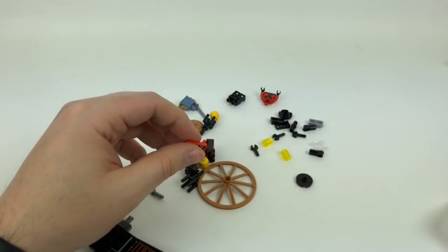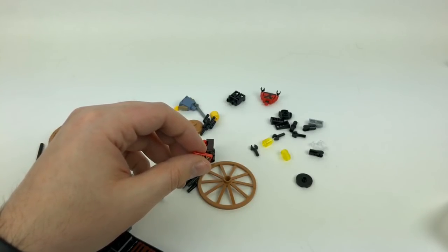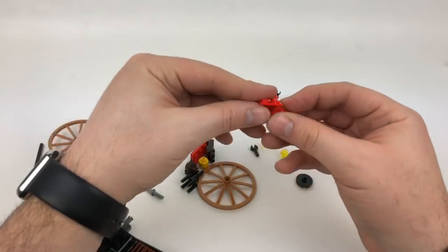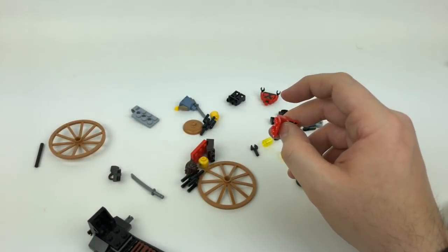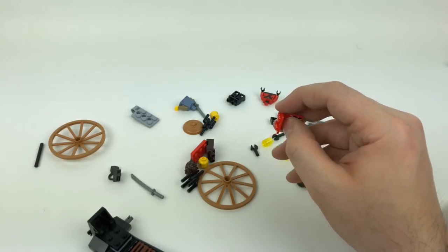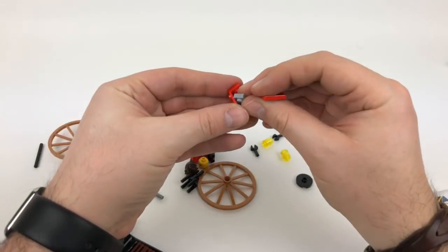Let's see. TalkBricks asks, what are your thoughts on the Justice League brickheads? Yeah, a lot of people are being really hard on these brickheads, but I don't think they're so bad. I think a lot of people were just tearing it apart because Wonder Woman didn't have dark brown hair and all these little nitpicky things. But honestly, overall, I'm pretty satisfied with the Justice League brickheads.